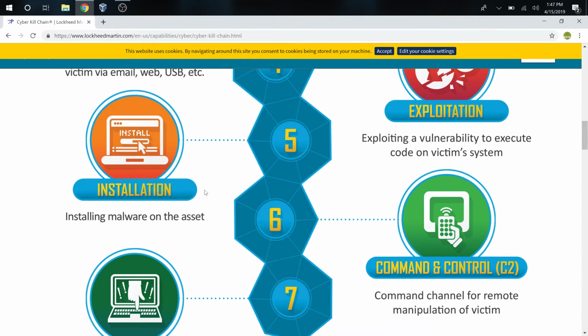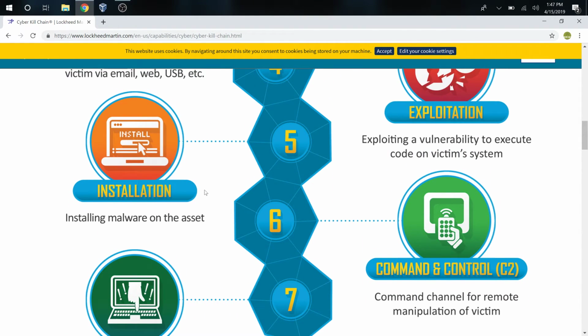Moving on. So you have command and control. So that's remote manipulation of the victim. So this is what you would think of as somebody messing with your screen or something like that. I think that's a really common image that people get, is all of a sudden their computer starts doing really weird things and doing things that it's not supposed to. But what this actually is, it gives the attacker an outlet, a link, if you want to think of it that way, a digital Ethernet cable back to their computer, so that they can remotely, behind the scenes, do what they want while the victim isn't present at the computer.